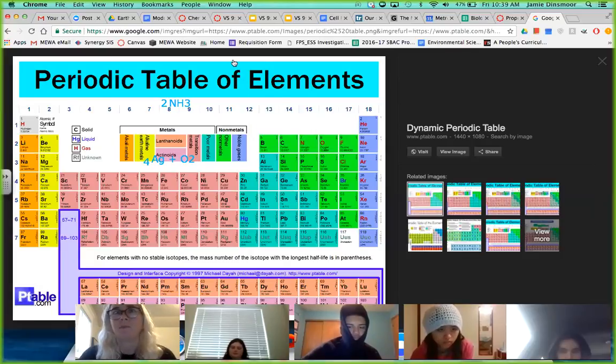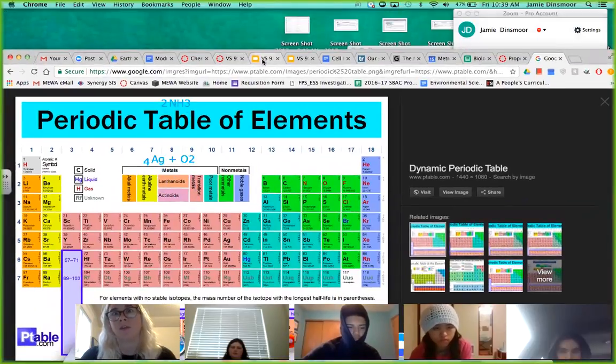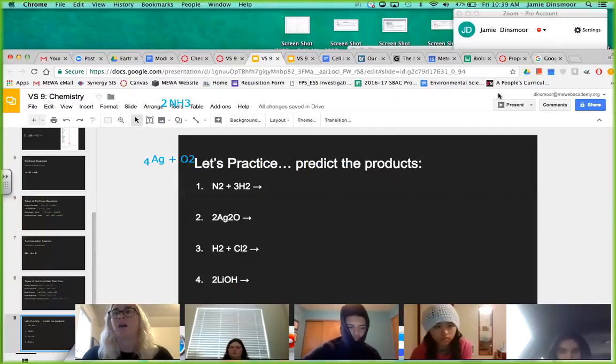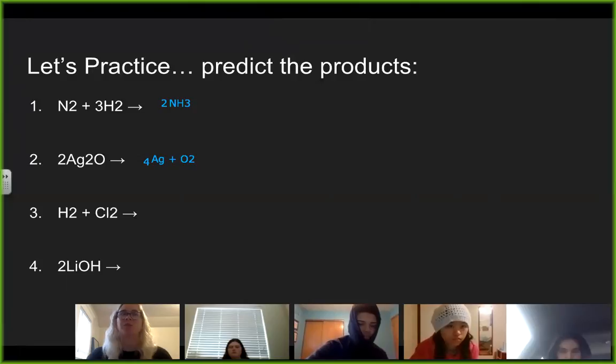Okay, so what's hard about this reaction stuff, as we're doing this, you might have noticed, is that it's sort of synthesizing all of the stuff we've learned, right? Using the periodic table, identifying metals versus nonmetals, finding those valence electrons, putting bonding together, balancing an equation, right? And now we're using all of that, plus we're predicting what kind of reaction is going to take place. So this is literally using almost everything we've learned.